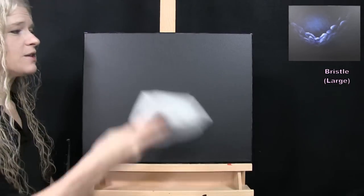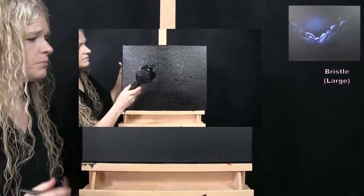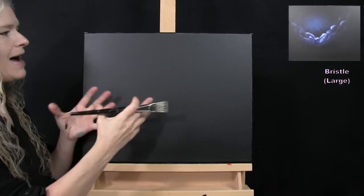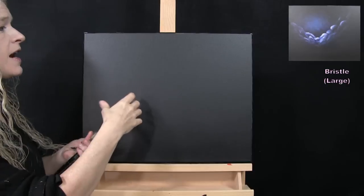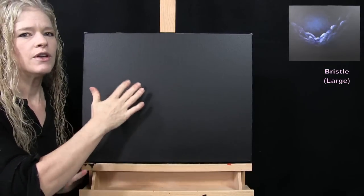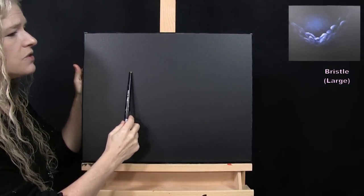Or you can find some kind of fun drying method to get it dry. Or you can do as I did and just whip out a blow dryer and get it dry that way. So what I'm going to be doing is creating the illusion of an atmosphere behind my moon, which will have some nice blue and purple tones to it. And then I want the moon to be illuminating some clouds that are just kind of drifting by in this winter sky. I'm going to be placing my moon somewhere up in this vicinity.